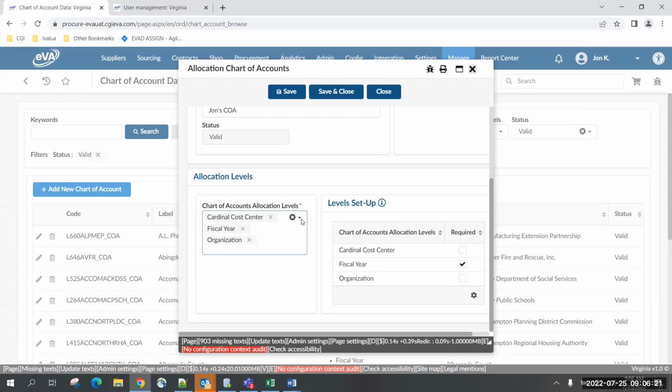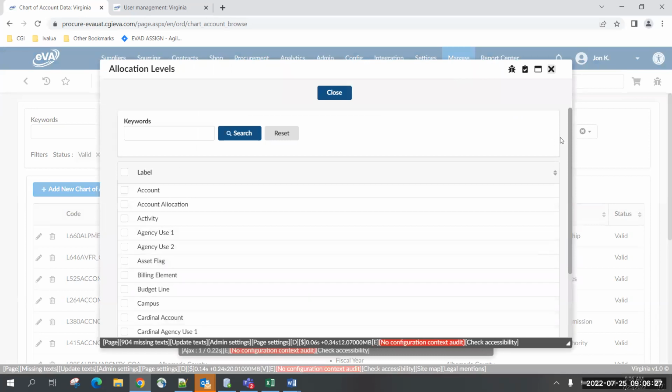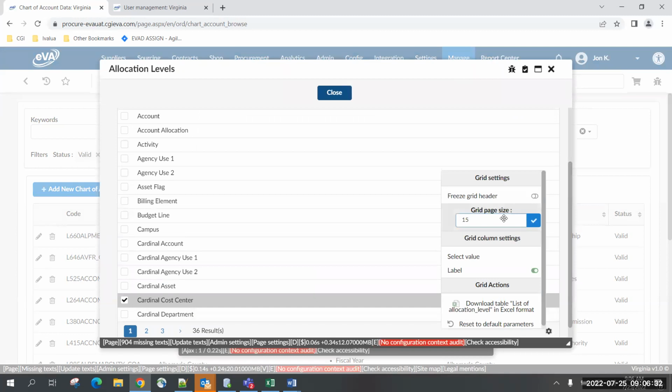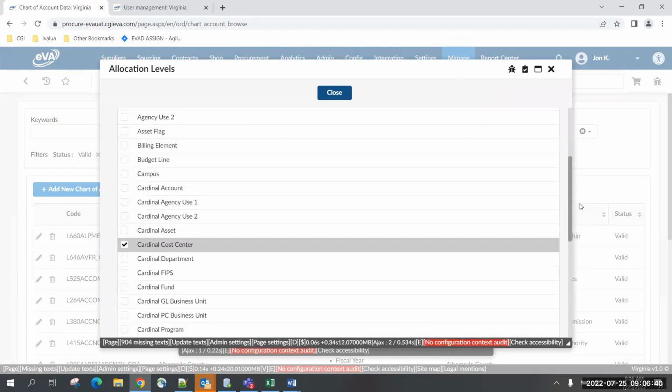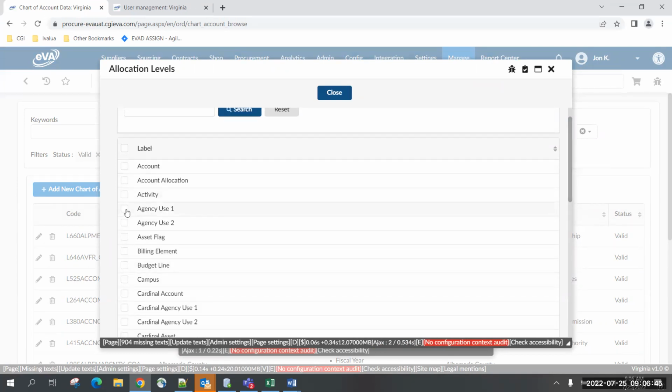So hopefully you guys can see there's a lot of flexibility. In some case, when you're coming in here and you're looking for a field that doesn't have the name you're expecting it to have, or the agency is requesting something that doesn't exist, and let me just make this grid a little bigger so we can look at the full list, we have a few generically named fields, agency use 1, agency use 2.